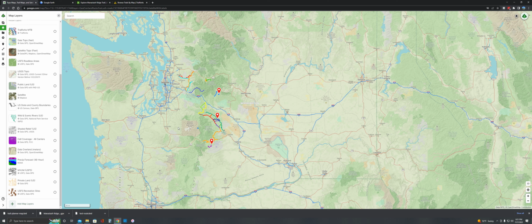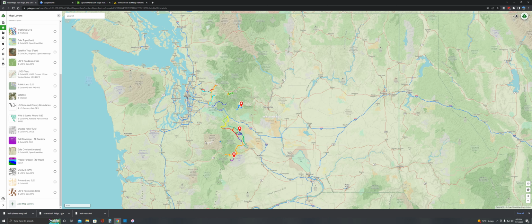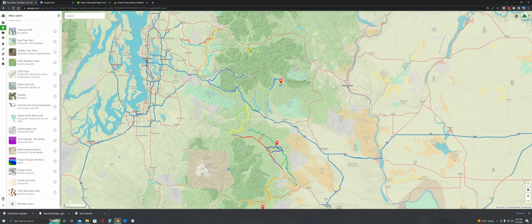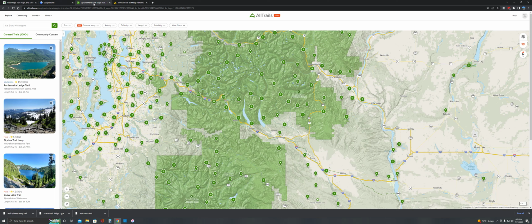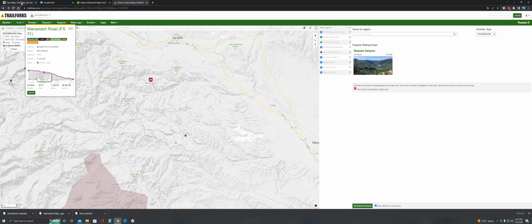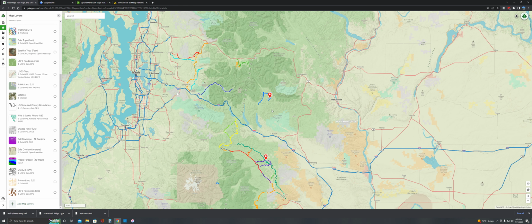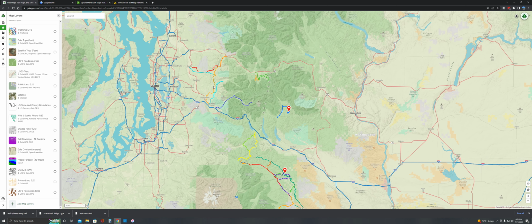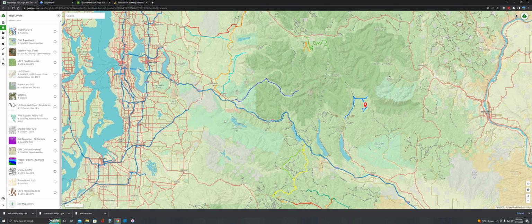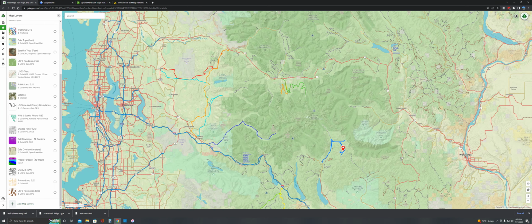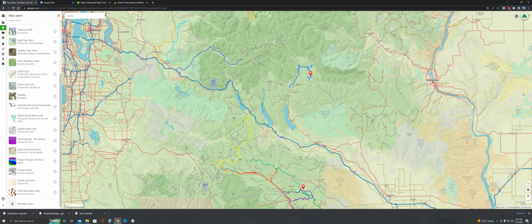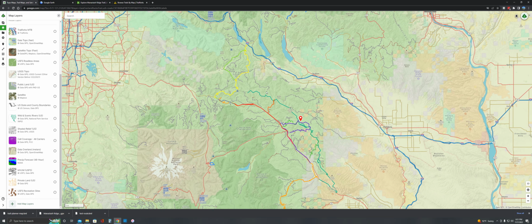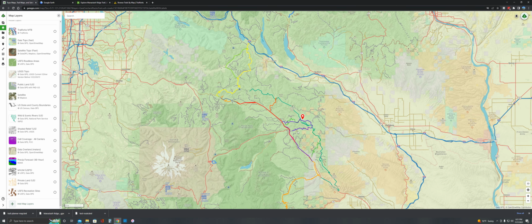Thought I'd spend a few minutes today just running through some of the apps I'm testing out for overlanding and off-roading. I'm using apps like GAIA, Google Earth, All Trails, and Trailforks. But today I'm pretty much going to focus on GAIA. That's the go-to app for overlanding. It has Apple CarPlay and Android Auto integration, and it honestly has all the advanced features to make it awesome and somewhat frustrating at times.